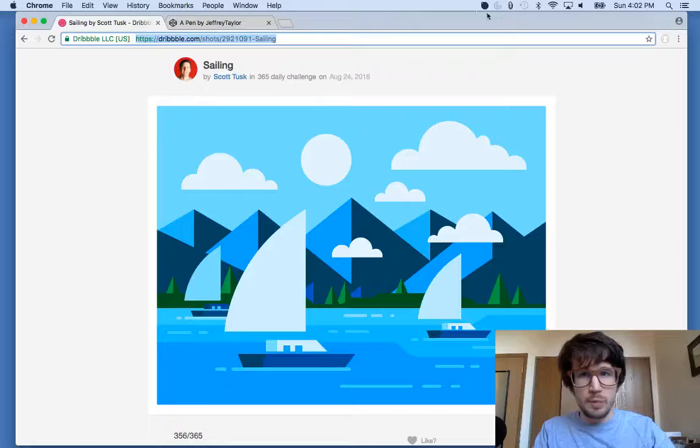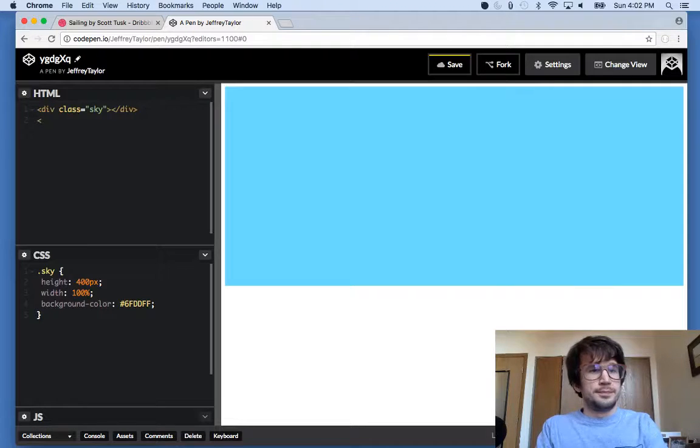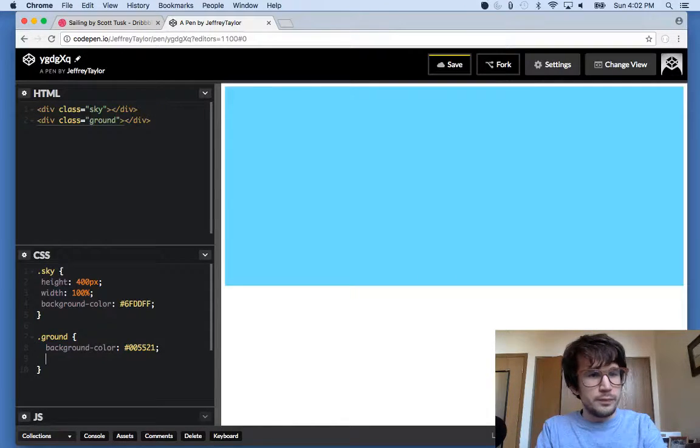Next will be the grass. So, I think the grass is probably going to be multiple elements. We'll see how this works. I'll just go get the color now while I'm here. We'll see how this goes. I'll have to put this right below the sky. So for that, I probably don't have to position absolute any of this, now that I think about it. Let's not for now. Let's see if we can get away with just stacking these using the block model. Yeah, and then height, let's start pretty small.